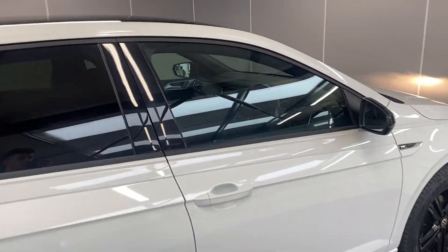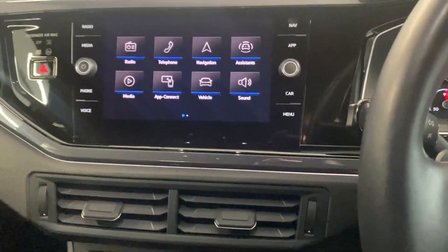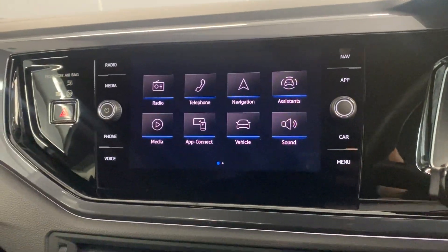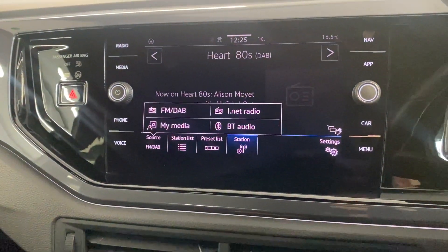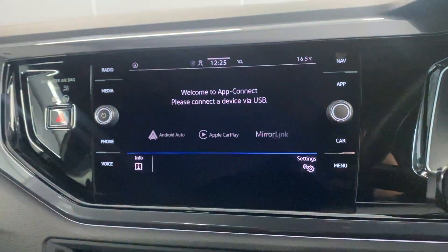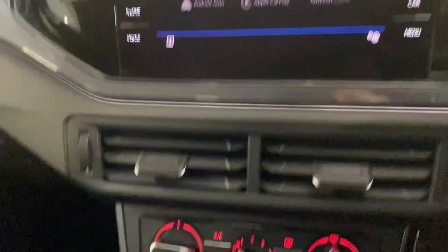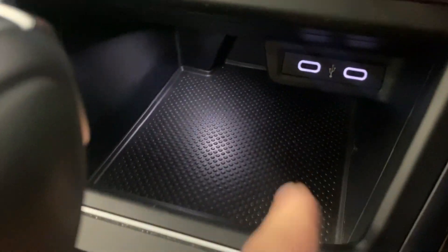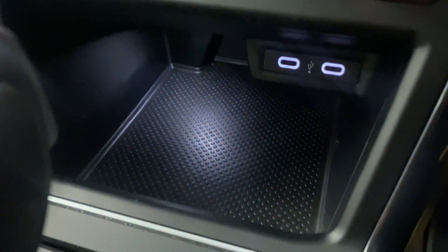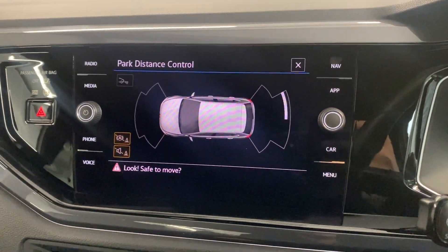Let's take you through to the interior. We've got the multimedia system in the middle — on here we've got features like the radio, which is FM, DAB and Bluetooth audio connection. We've also got the wireless app connect, so depending on what kind of smartphone you've got, you can connect to the car via Android Auto or Apple CarPlay. Down here we've got the manual air conditioning, a little spot for your phone and wallet, and then the 2 connector ports just up here. Like I said, DSG transmission, and we've got the park pilot which is this button here.